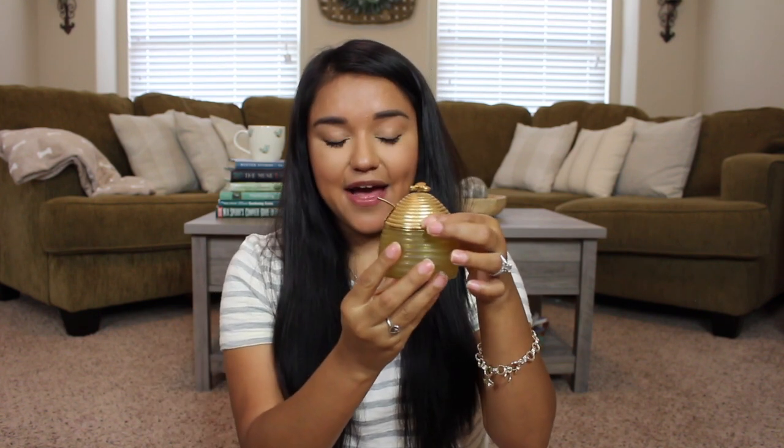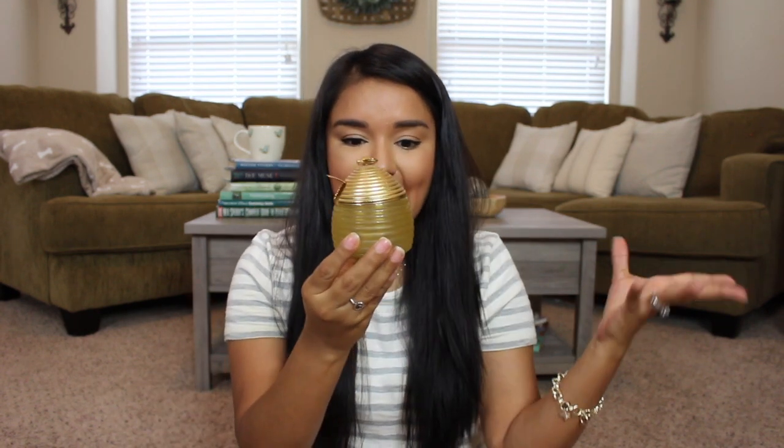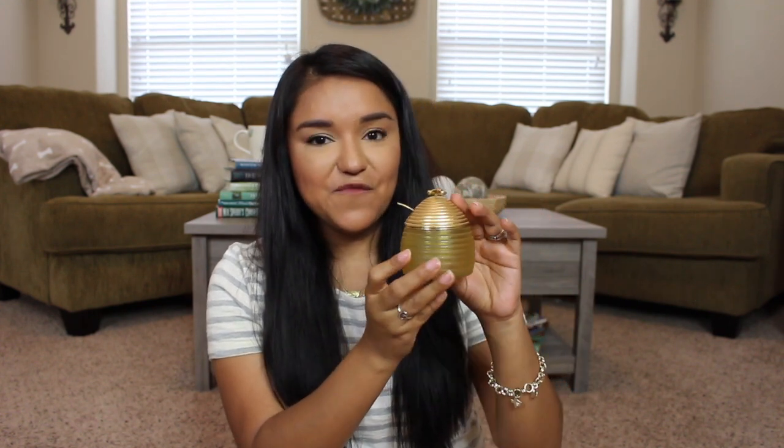The next little find is absolutely adorable — it is this little Avon honey jar. The little lid has a golden bee on it, it doesn't really look used whatsoever, and it has a little spoon. This was only $1. It would look darling in a tiered tray, at a coffee bar, in your kitchen, or on a shelf. I had to pick it up for only a buck.